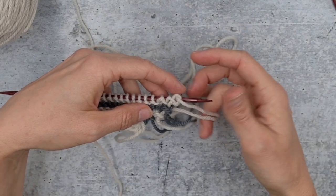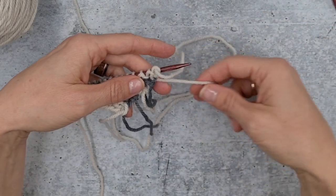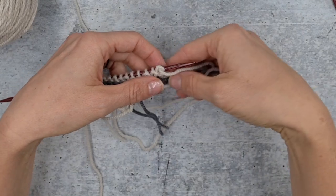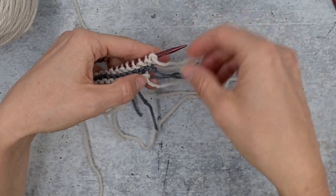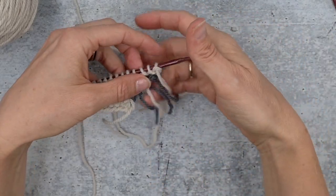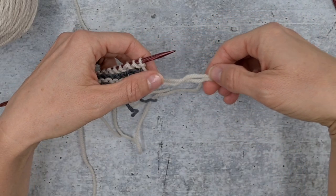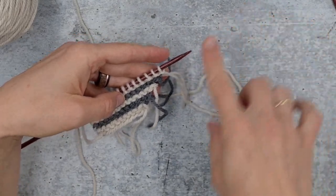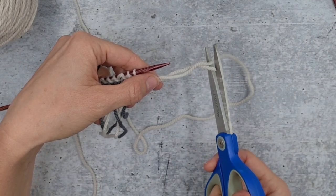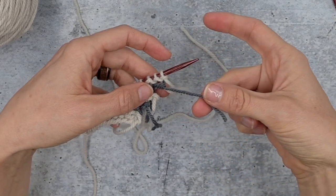When I join and cut — either at the beginning when I join and figure out how long to do it, or when I cut at the end — I always just use the last strand as my length guide. The first time I do it I figure out the length I want, and after that I just use the other strands as my guide. Now that I'm done this ridge — gone there and back — I'll just cut it, using this first one as a guide.